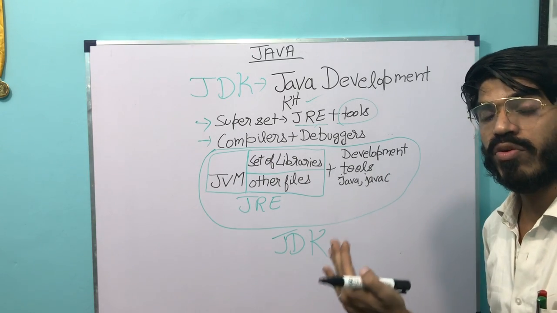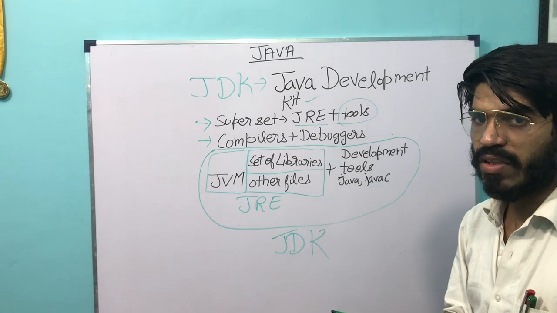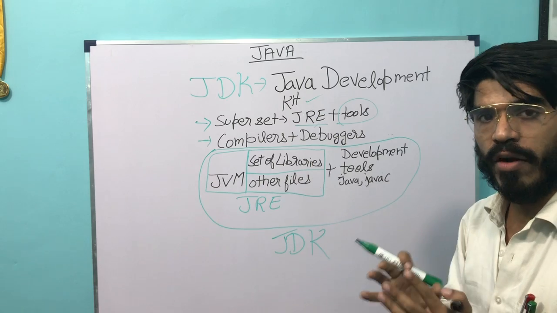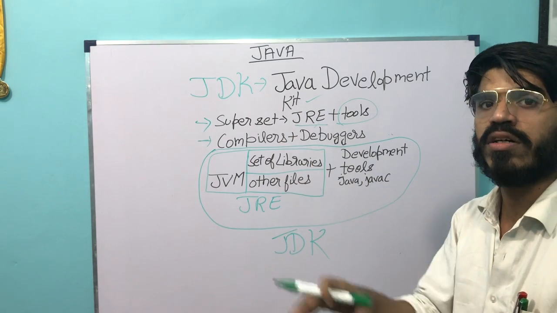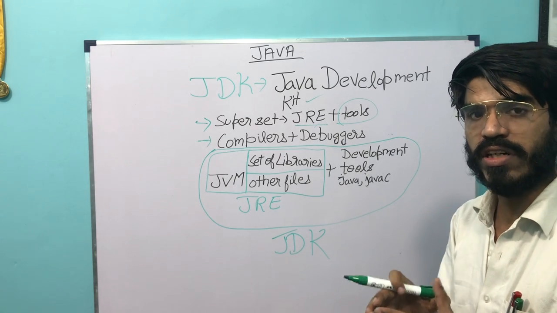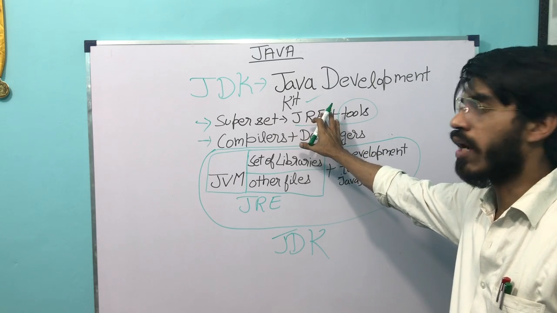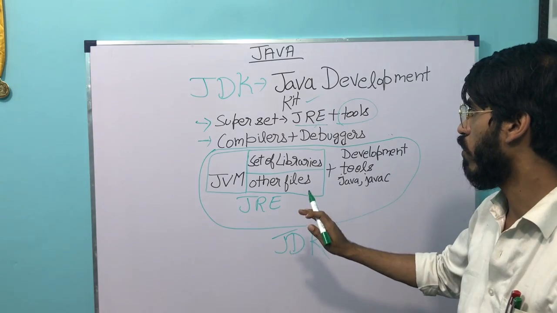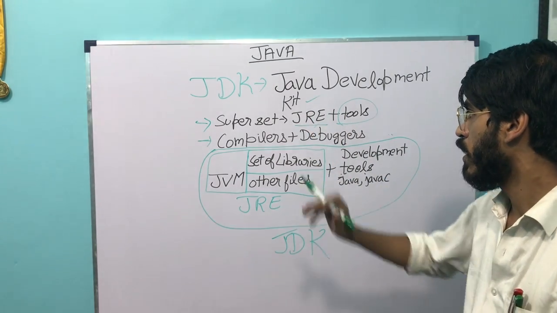When we run our code, when we compile and get the byte code, as I have told, so when we run our Java code, an environment is created, an atmosphere type is created. If you say it in normal day-to-day language, an atmosphere or environment is created. That is known as Java Runtime Environment.